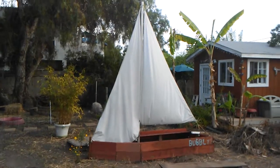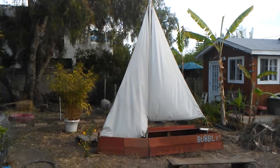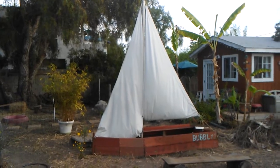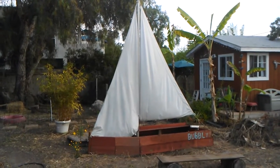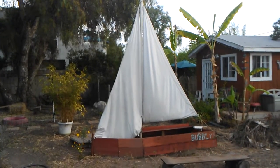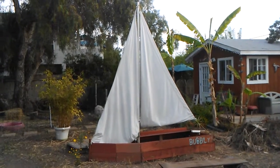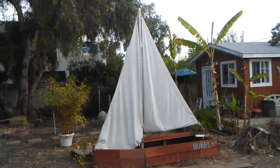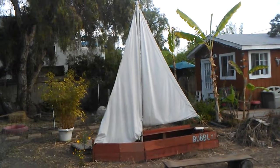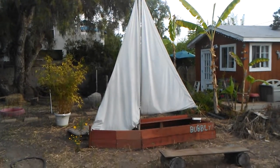If you have an enthusiastic sailor or a couple of pirates in your family, it's a fun idea to build a little sailboat in your backyard before you spend the big bucks and buy a real sailboat. I built this boat in about an hour — it's a fairly easy project. All you need is some leftover plywood, fence panels, shiplap, or two-by-fours, a couple of PVC pipes, a really solid umbrella stand, a couple of ropes, and bed sheets for sails.